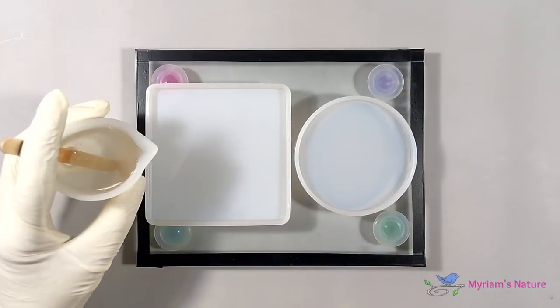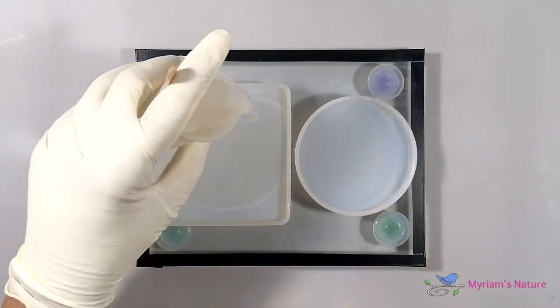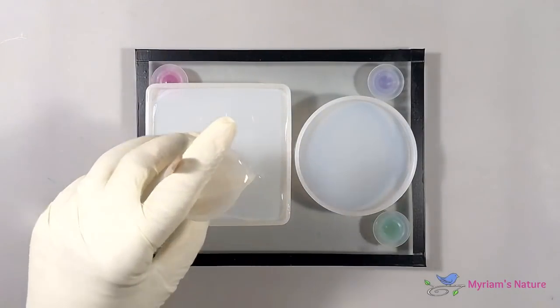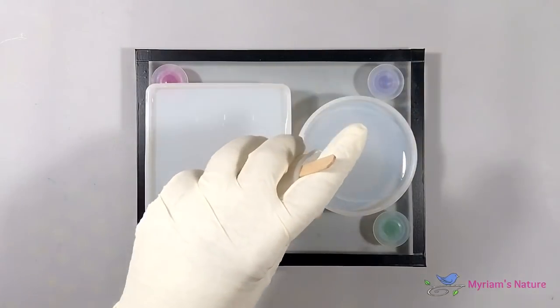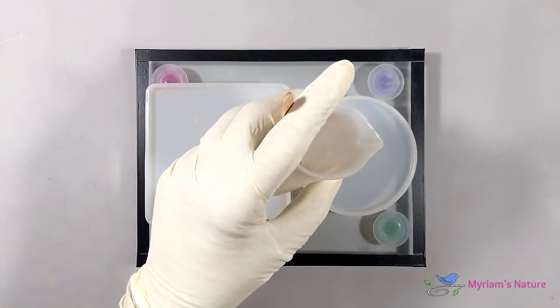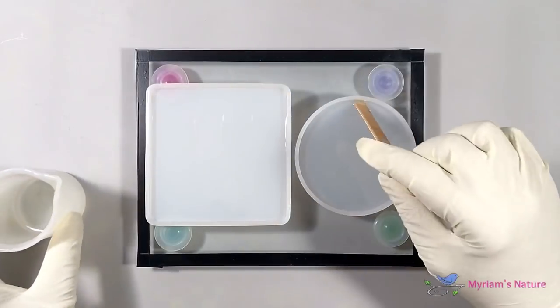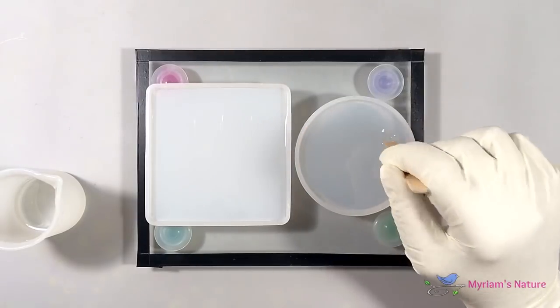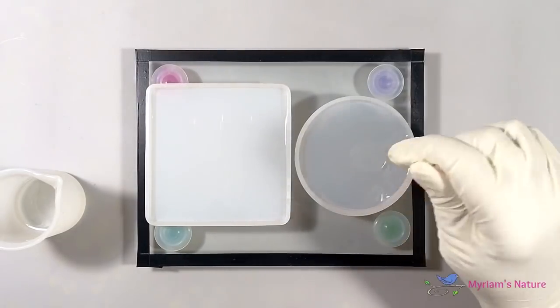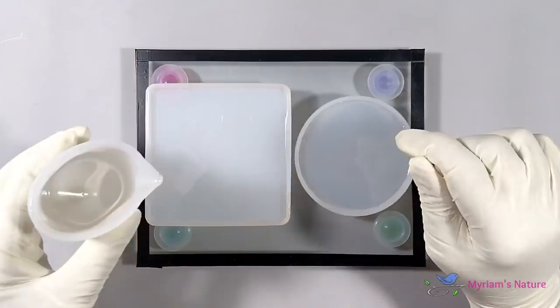I pour resin into both molds about 2/3 of the way up, and I make sure I leave some resin in the cup, about 20 to 25 milliliters for these 2 molds. I do a quick check for bubbles along the inner edges of the molds, and then I use a heat gun, not a torch, in order to pop any bubbles in the resin.